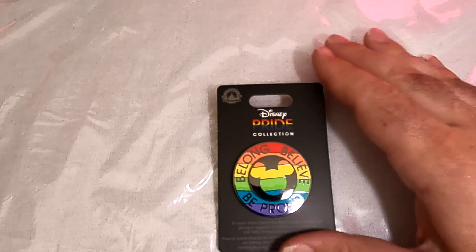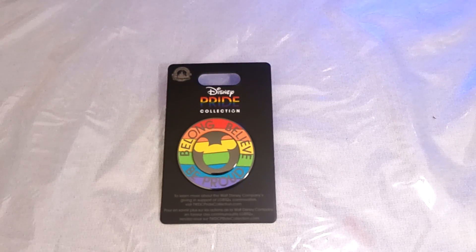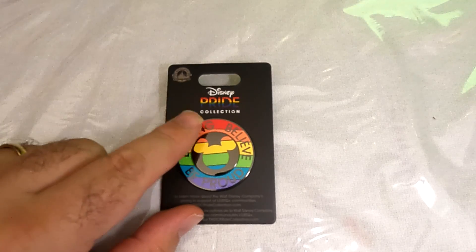From here on out, it is all pins. We have reached the pinnacle of the weekend — it's an episode almost entirely of pins. We'll start with the oldest one, which arrived well earlier in the week. It's one I mentioned in a previous video — a couple weeks ago when I did the pride key, I mentioned I would be ordering this pin. And I did. It's probably the last pride item I intend to buy this year — pride is over half done, and I still wasn't super impressed with the pride merchandise this year from Shop Disney. Lego didn't have anything new, but after the Everyone is Awesome set, what else do you really need? I did buy the Belong Believe Be Proud pin.